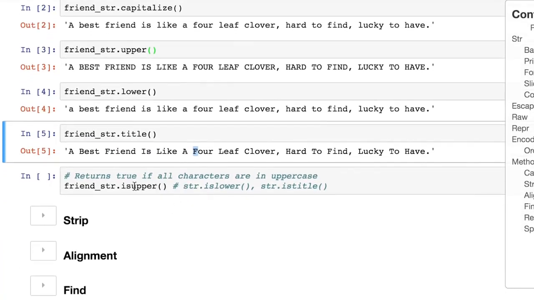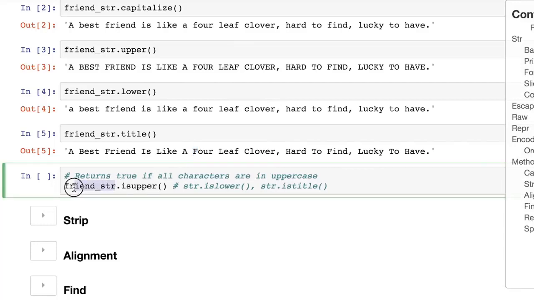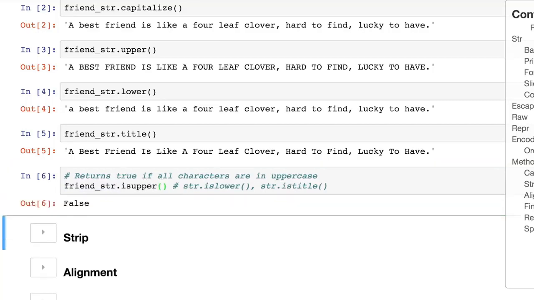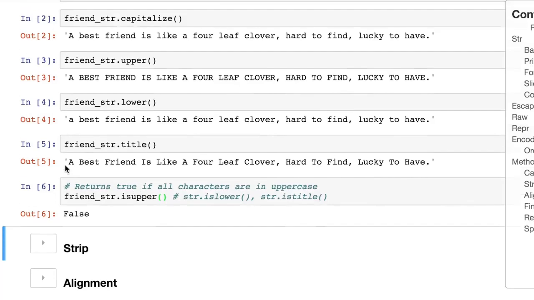And we can even do checks. So you can take a string variable and say .isupper, and we're asking for a true or false response if it is all upper or if it's not. And you can do that to then trigger the change. So you can say, hey, bring me a bunch of text, and if it's not already in title case, then make it title case, or something along those lines.